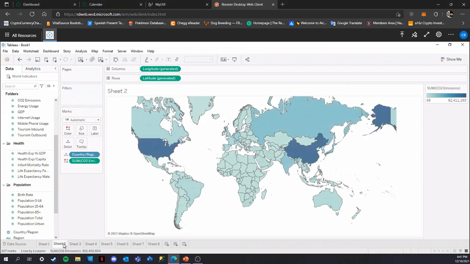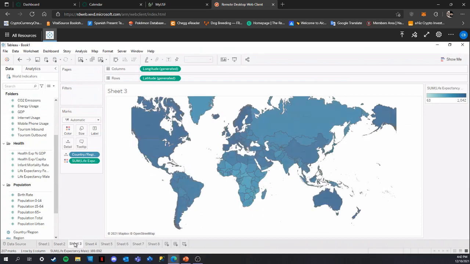So if I can go over to number two, now I have the country's CO2 emissions and their GDP. If you look at the CO2 emissions, you can see the United States and China are still by far the most ahead. And if you go back to the GDP, those are both the countries with the highest GDP. So it looks like CO2 emissions are correlated with GDP levels. So now let me go to sheet 3.